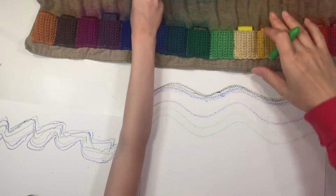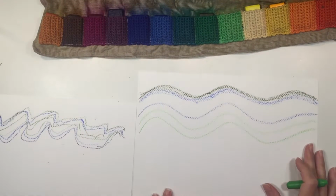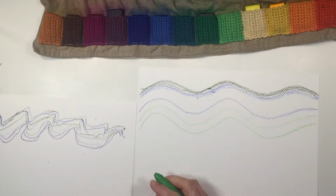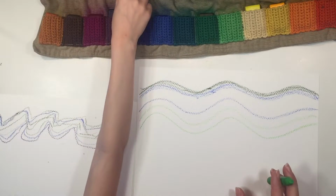All right, so for the next line, oh, I like the purple. That's beautiful. All right, so for the next line, we are going to try, like say for the next half of the page, we're going to do a form that's a little bit tighter.